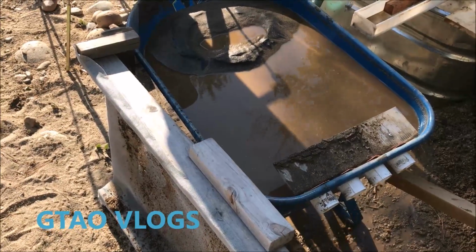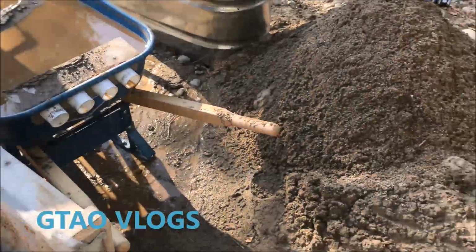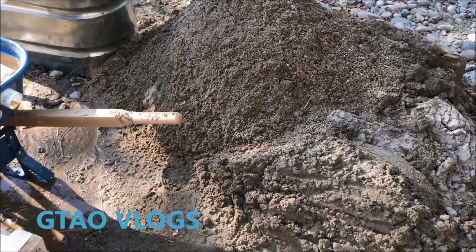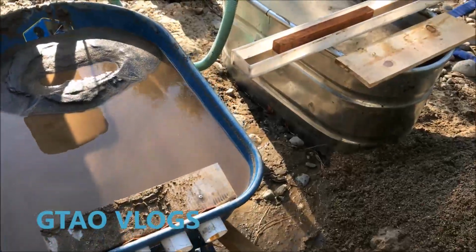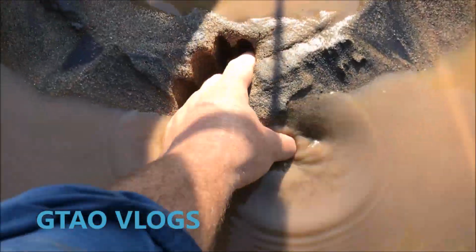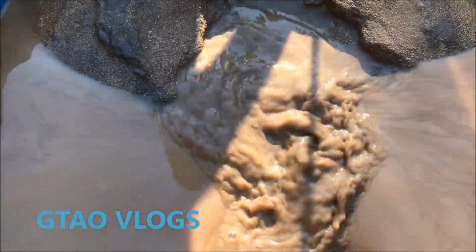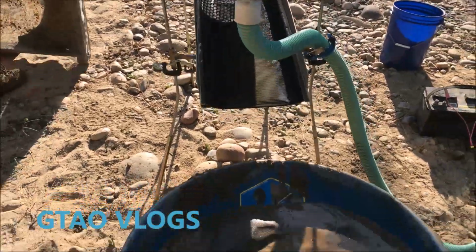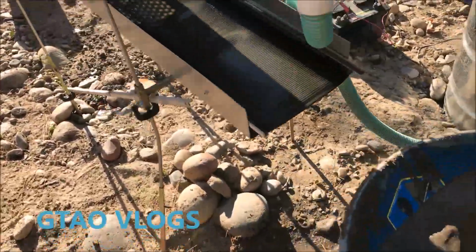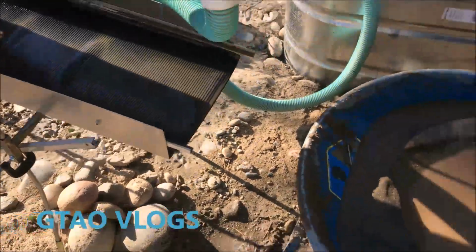All right, holy smokes, we got it done. We got the second yard. Took us 2 hours, give or take a little bit. There's all of our tailings, and then there's a real fine silt in the bottom of the tank. You can see in here, this is what washes through the window screen after we process it, and all of the gold gets caught up in this machine. She works quite well. So we did 2 yards.